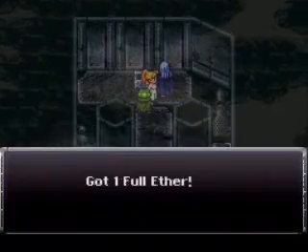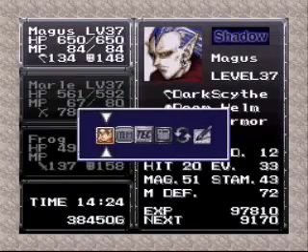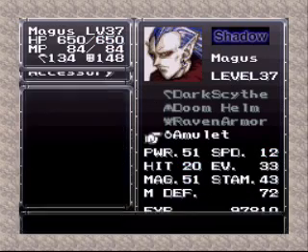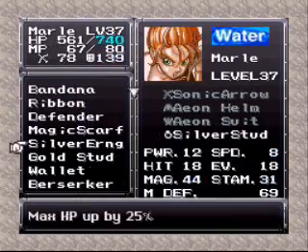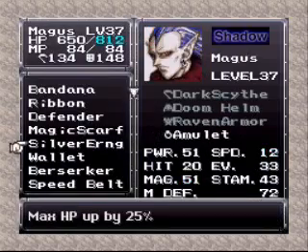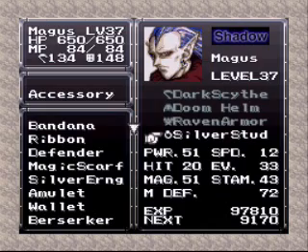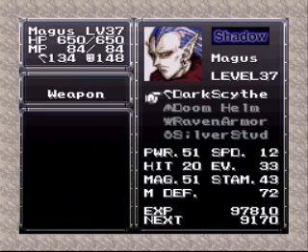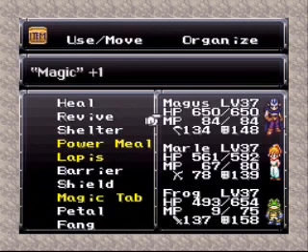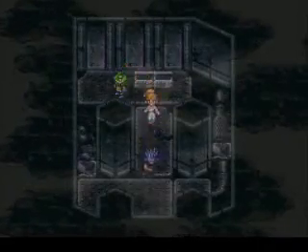Gold stud, full leather, and magic tab. What's the gold stud do again? Might be an accessory. MP use cut by 75%. Oh, definitely giving that to Marle. Hell yeah. Maybe I might give that silver stud to Magus, because I'm going to be using a lot of magic with him, too. And, oh yeah, the magic tab. I've used so many on Marle, let's use one on Magus. Okay.